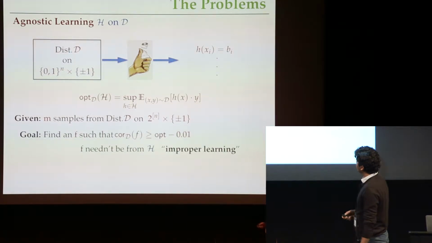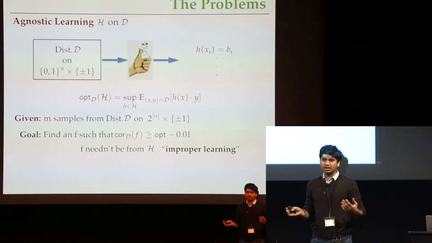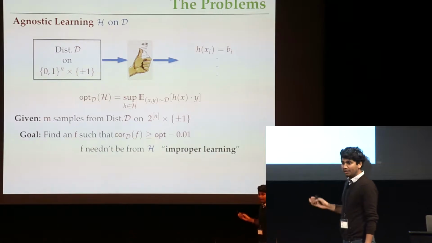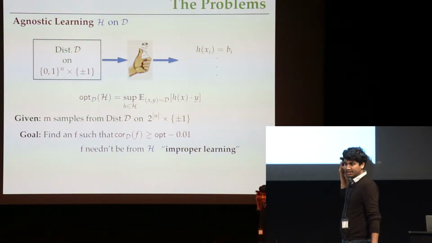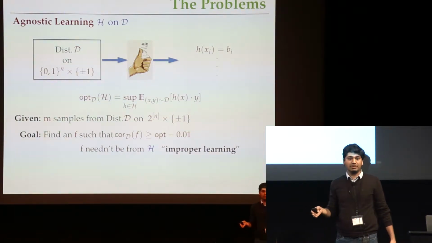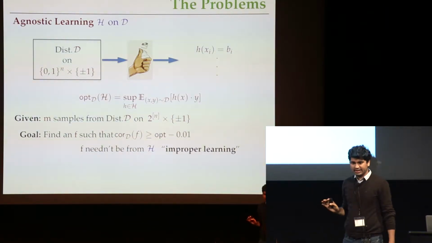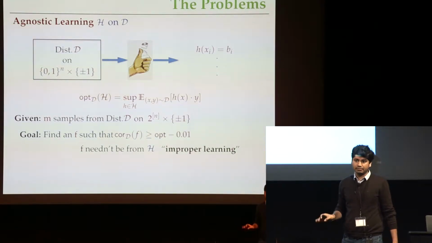The one thing I want to point out is that I can relax this requirement of the small h coming from the class H, and in fact allow you to return any hypothesis at all. Okay, so you can give me any function f, so long as it predicts the right-hand sides of the equations that I see well enough. So in some sense I do not restrict you even to output a function from my own class. This is called improper learning in learning theoretic settings, and somehow actually it is known to add a lot of power to the algorithm designer.